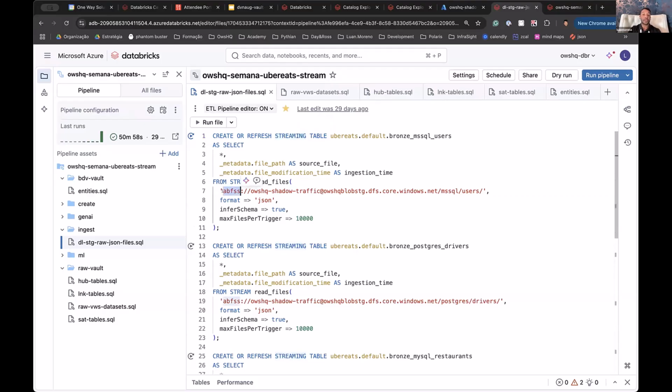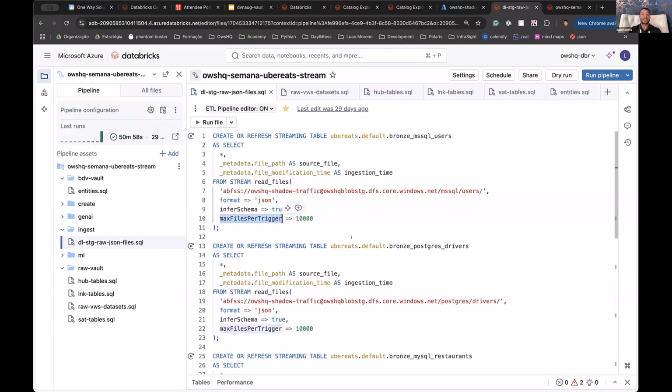And I'm just inferring some interesting information here, such as formats. I would like to infer the schema from, so that's fine. It's going to try to read the JSON schema and map into the data. There's something interesting about Delta Lake is that you have the ability to do schema evolution. So if you have changes on the JSON, it's going to try to infer, and if it's a new column, it's going to create automatically for you.